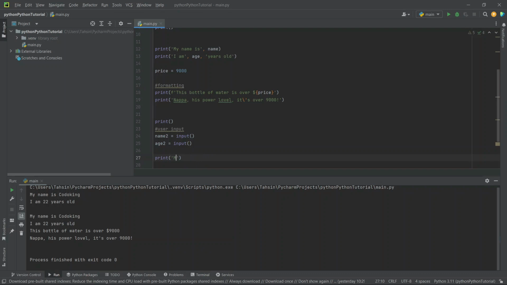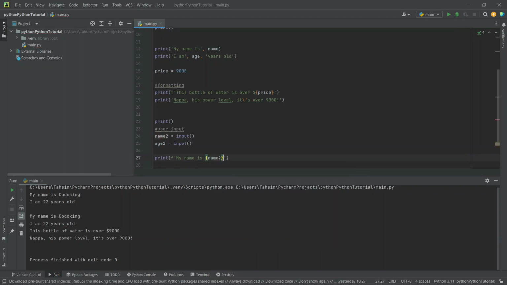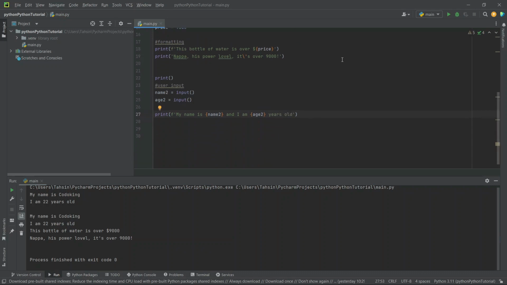We can use the format function right now, right? Because we know how to use it. My name is the variable name2, and I am age2 years old.